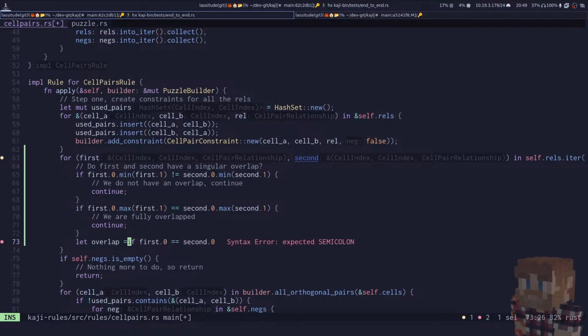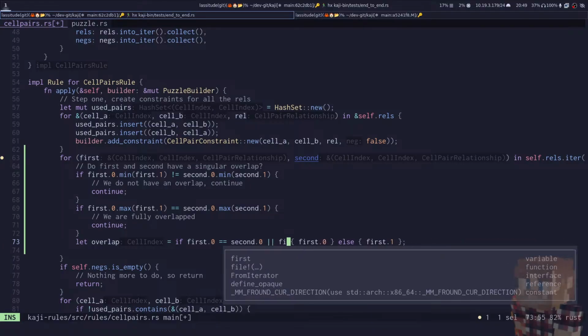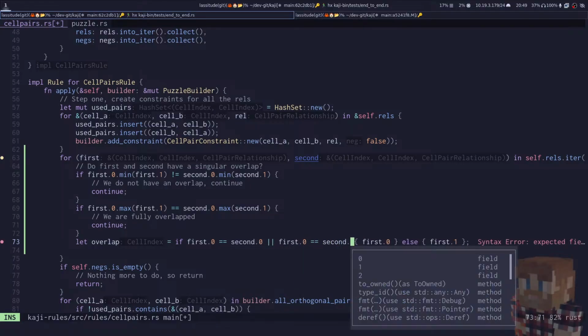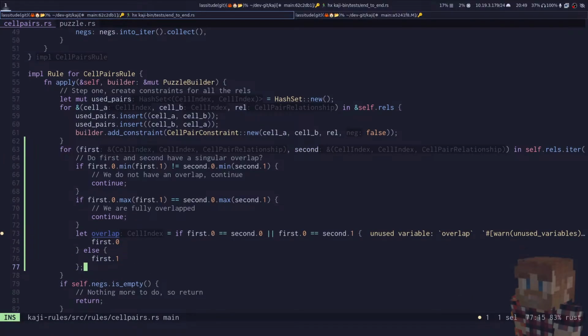Let overlap equal, because we knew we had an overlap and we knew we weren't doubly overlapped. Okay, now we've created our overlap.